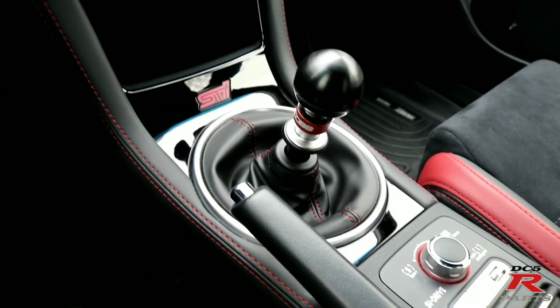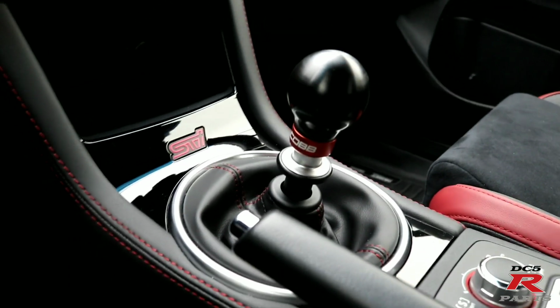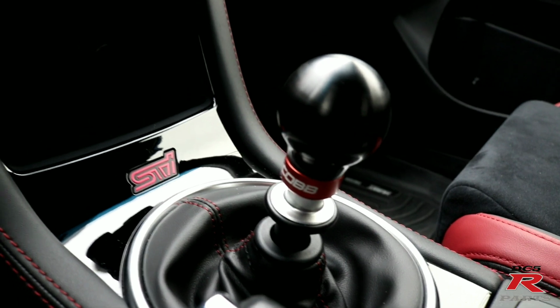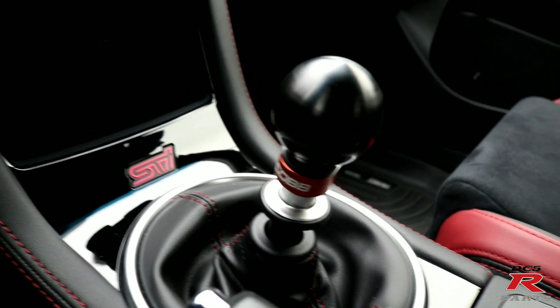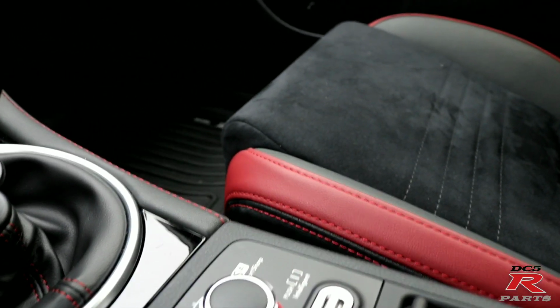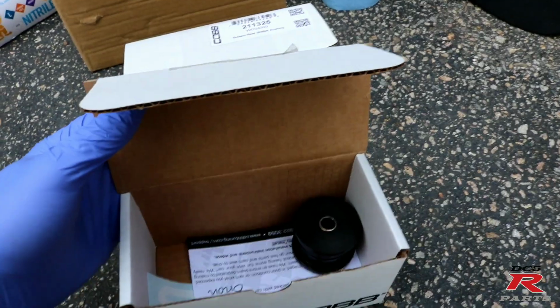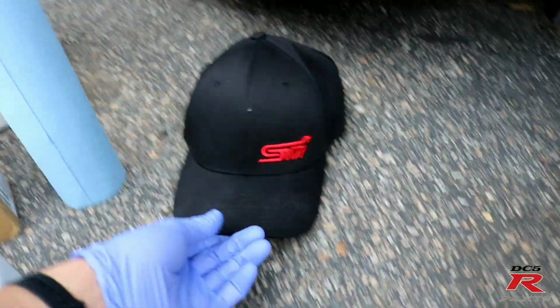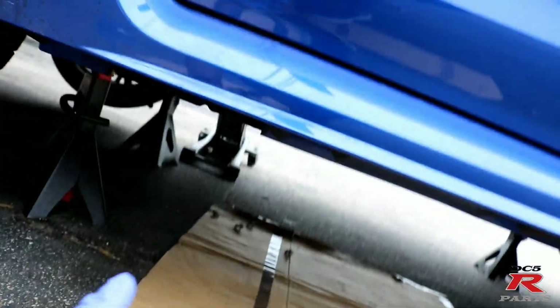Check it out, guys. It's completely done. Man, I love the finish on the shift knob. As you can tell, it matches well with the contrast of the seats. So we're gonna start removing all the old parts. Peep the new STi hat. Pretty awesome. So we're gonna go underneath the car.